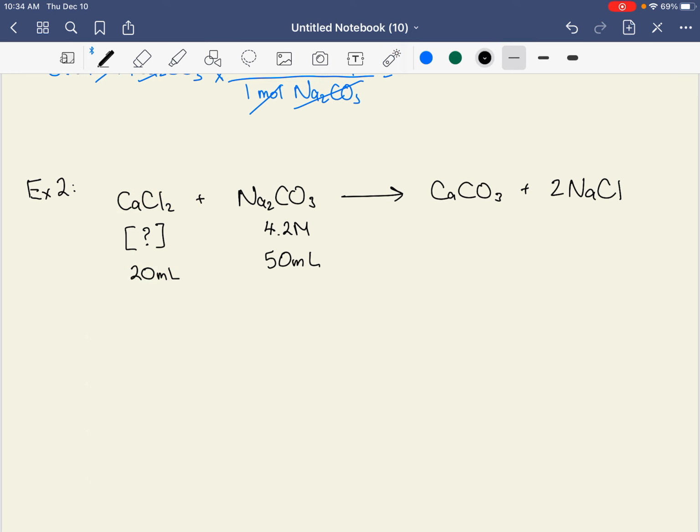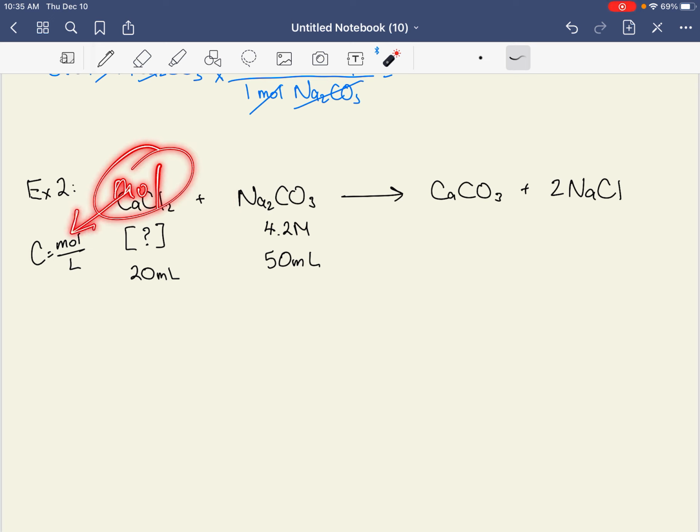Now remember, concentration is always about moles over volume. Okay? And in this case, you are given volume. You just want to know what the mole is to find out this number. So if you're given molarity and volume here, can't you just turn that into moles? Use stoichiometry to find out the moles here, which is here, and then divide the two numbers. Right? How bad is that strategy? It's so awesome. You think about it.